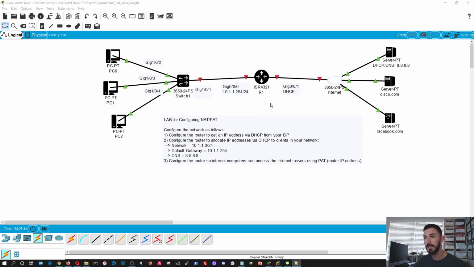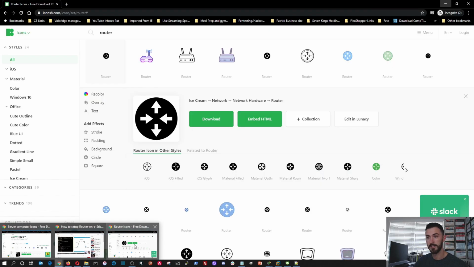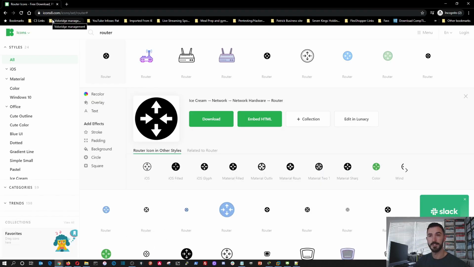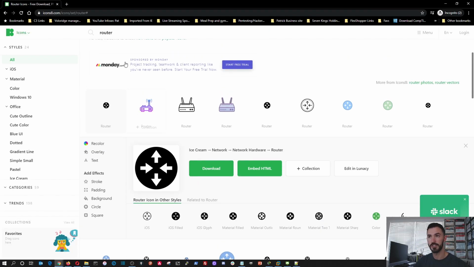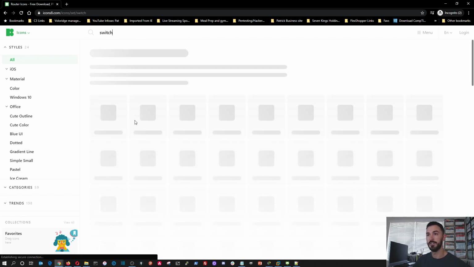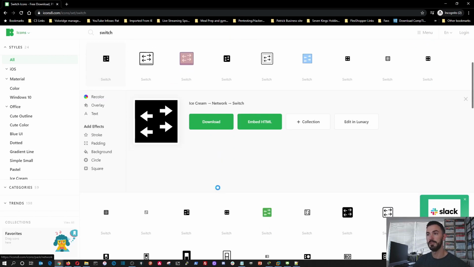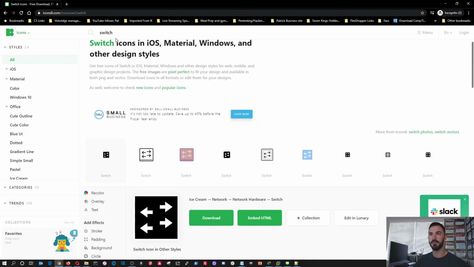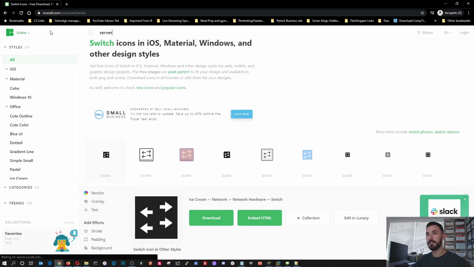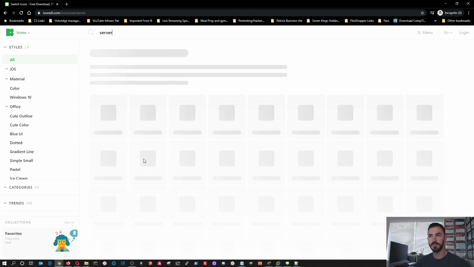And if you're asking me how am I getting these cool little icons, I actually downloaded them today from icons8.com. So you can just go put it in, for example, switch, and you can just go to switch, boom, download, and then server, same thing. I was just tinkering with this today and I thought it was pretty cool.